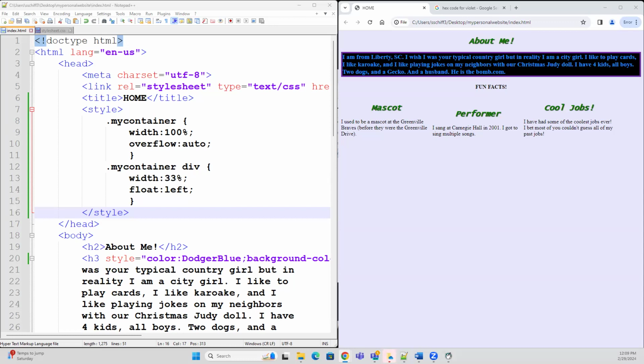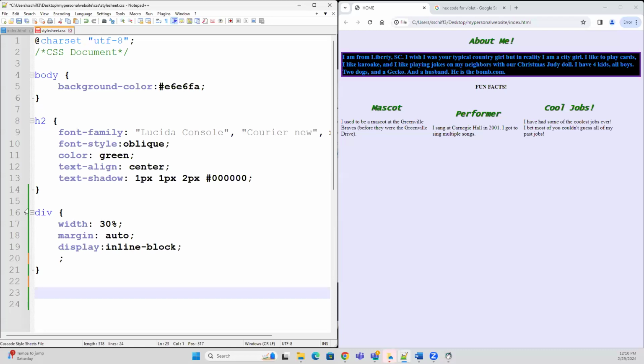Are y'all done with this part? Wait, did you do something else in your style sheet? I put this in the index. Nothing in the style sheet right now.